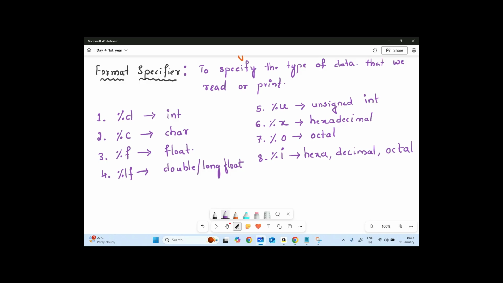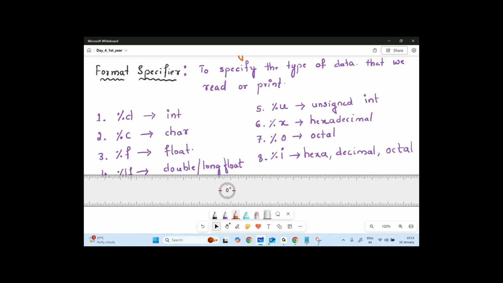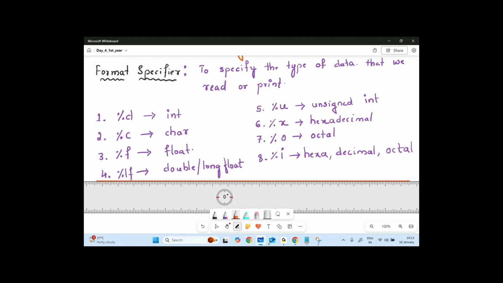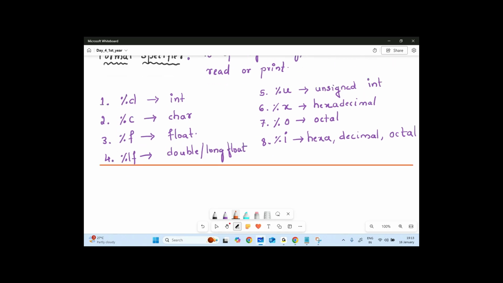Decimal is nothing but integer. These are the basic format specifiers that everybody must be aware of. Apart from these there are a few more.